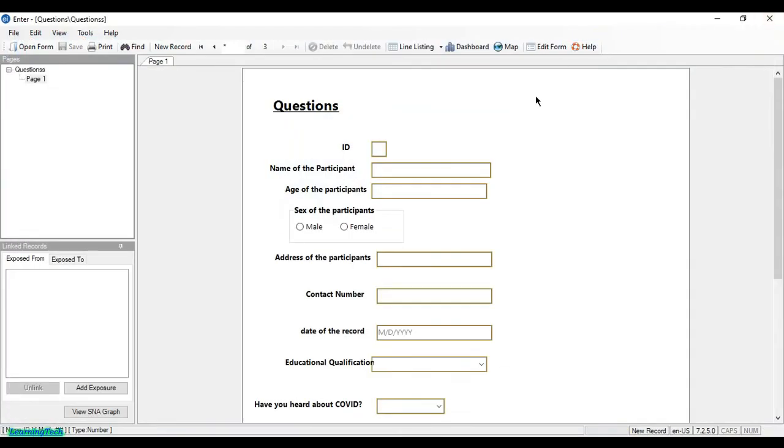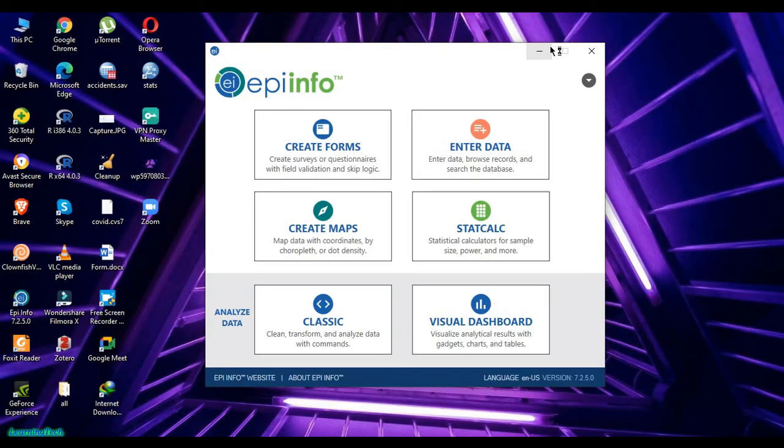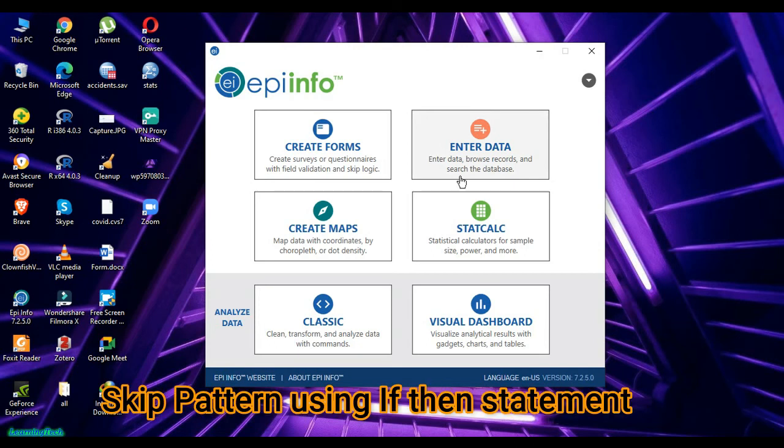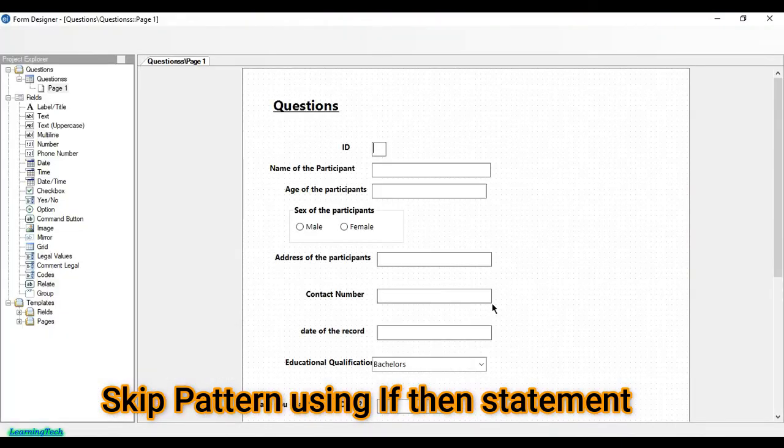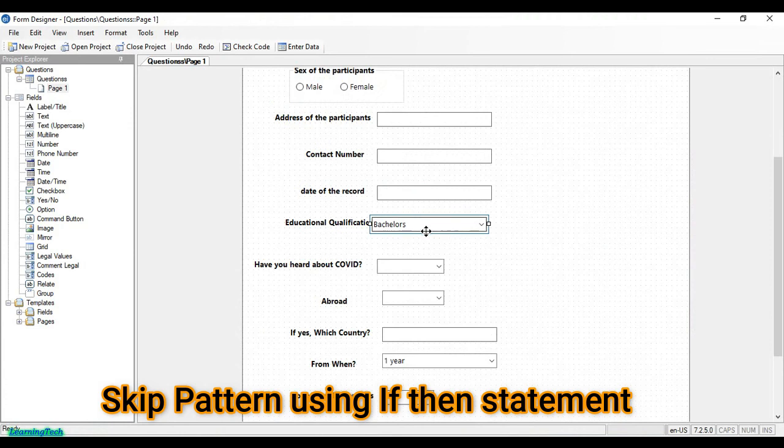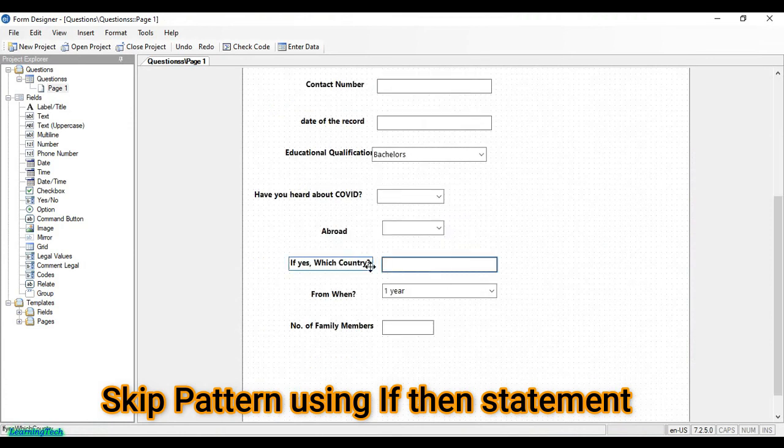So to make the question skippable, we need to edit the form. Just click on edit form. Okay, we'll be returning to the previous form that we created. The questions that we must skip are here, right? For that we need to check the code. Click on check code.